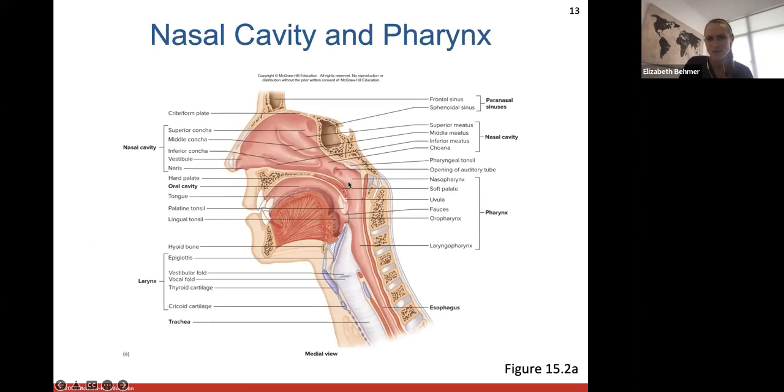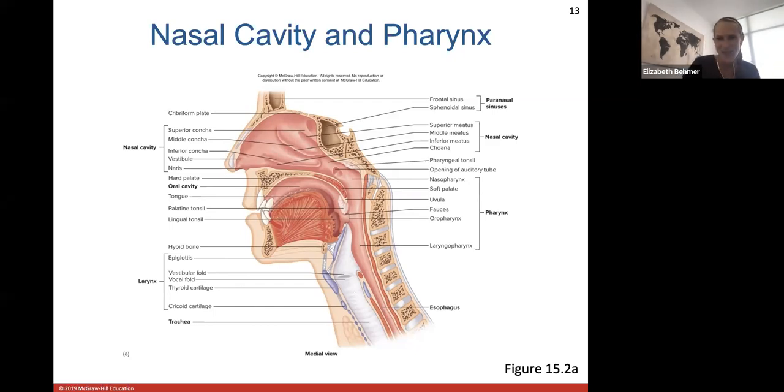You can see the nasopharynx is behind the nasal cavity. The oropharynx is behind the oral cavity, and then the laryngopharynx is right behind the larynx. Here we have the epiglottis, which is made up of cartilage, and the epiglottis acts as a little door that will shut or cover over the opening to your larynx when you swallow food. So that when you swallow, food and drink will go down the posterior esophagus, which you see here. But when the epiglottis is open, air will go down the trachea itself.